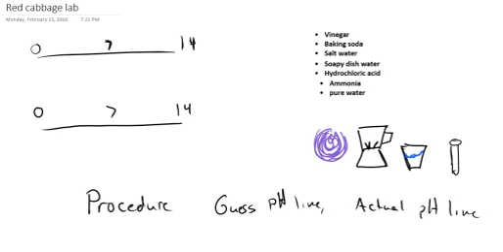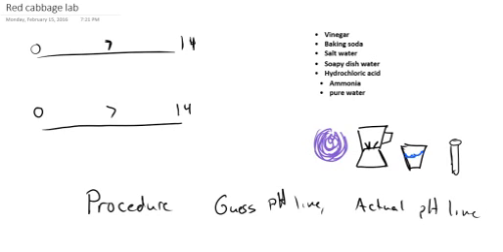Hey everybody, I'm shooting this video for those of you that either missed or did not turn in the red cabbage lab. The reason that we did this lab, or the purpose for it, was to show that we can determine whether something is an acid or a base by using something called an indicator. And the juice of the red cabbage is a great indicator, one of the ways we can determine if something is an acid or a base.